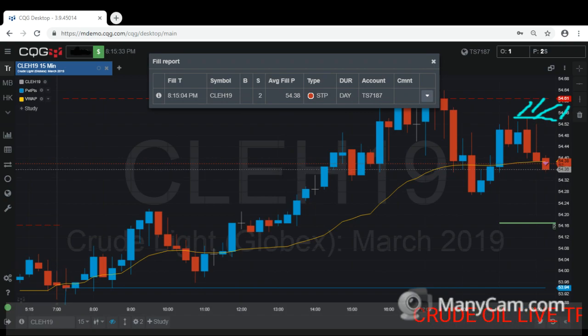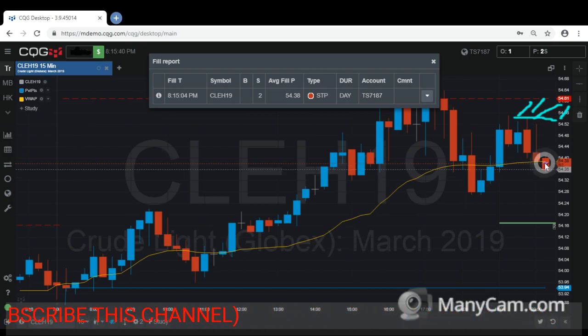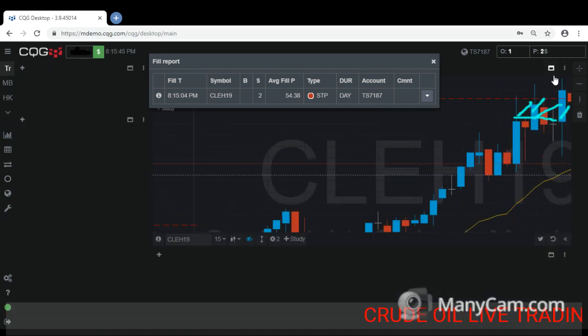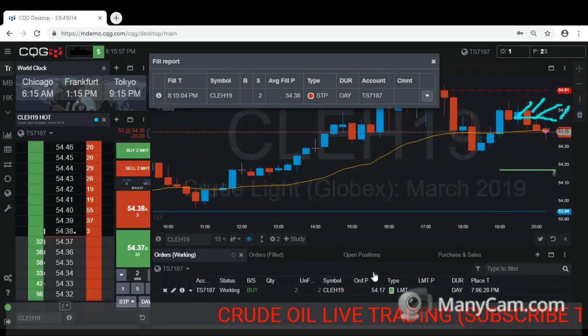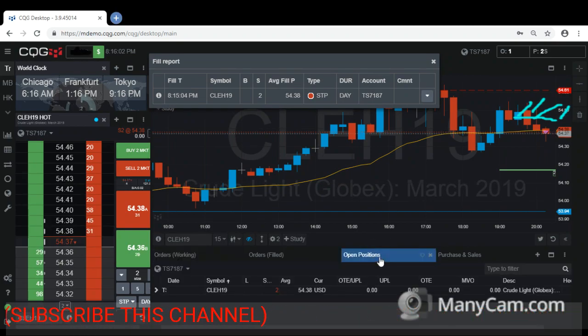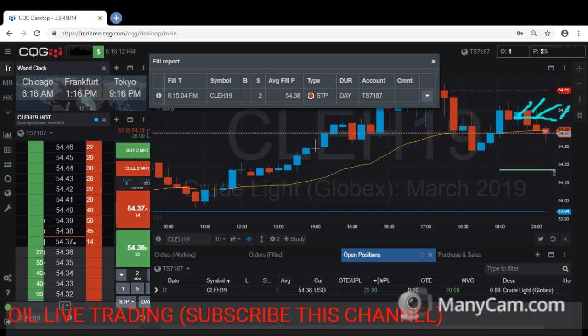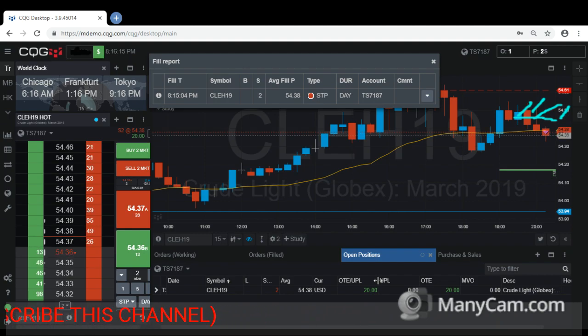Okay, we have just triggered the sell stop limit order at 54.38. Things look good at this moment. We are now in profit about, oh, now it is 0. But it's good, we already entered. 2 ticks now, so we'll keep posted. It was a good entry so far.